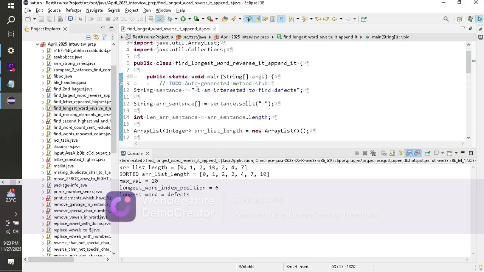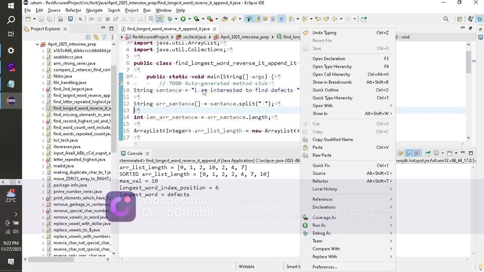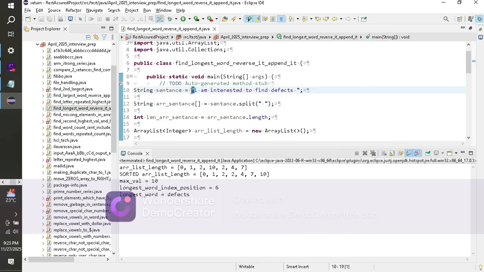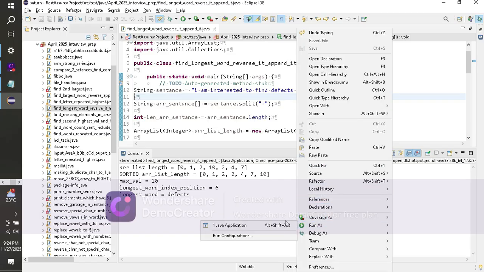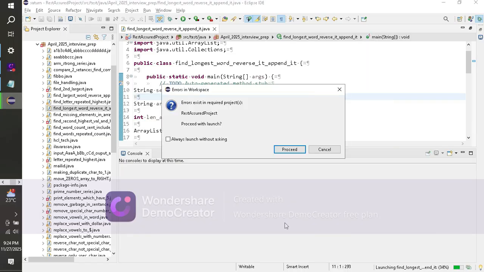I think this space is creating some issues. Initially there should not be any space, but at the last there should be one space. Then only it will get split, otherwise the last word will not be considered inside the string array. Okay, now let us check again.